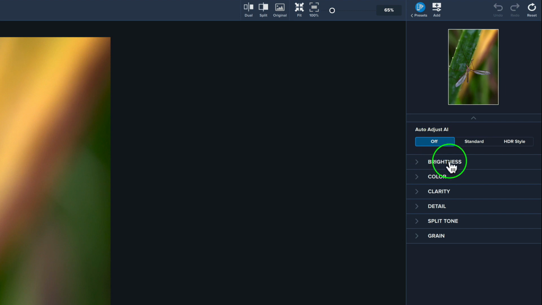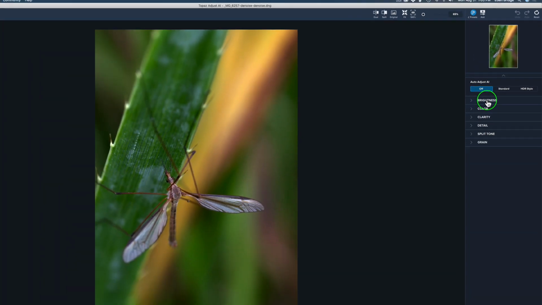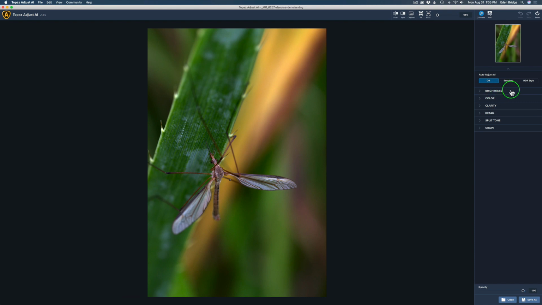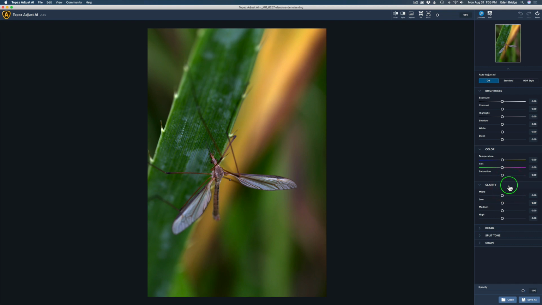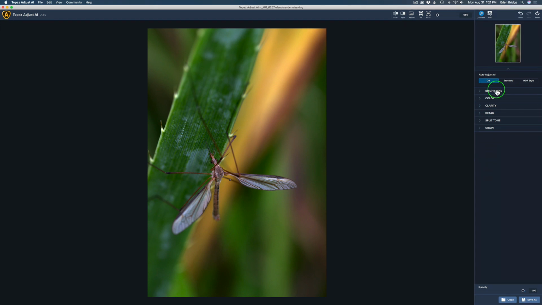And also, these sections right here, these panels like brightness, color, and clarity, and so on, you can open these up, and you can open a bunch of them up or all of them up. I don't like to work that way, especially if you have like a laptop or a smaller monitor. It takes up a lot of real estate, so I like to collapse them and then just start with the one I want to work with first. I really like the way Adjust AI is laid out here in the control panel over here, starting with the auto adjust artificial intelligence buttons right here. And then we move down through the workflow, brightness, color, and clarity. It's a real natural way to work. So I like it. It's a top down workflow.